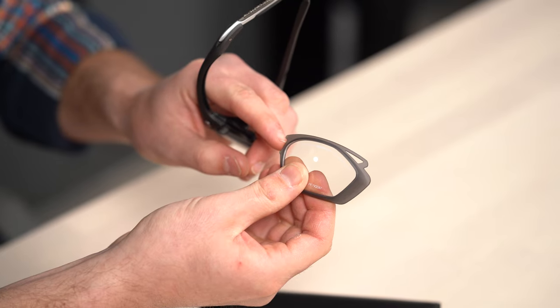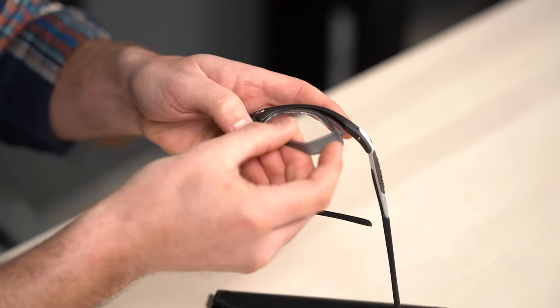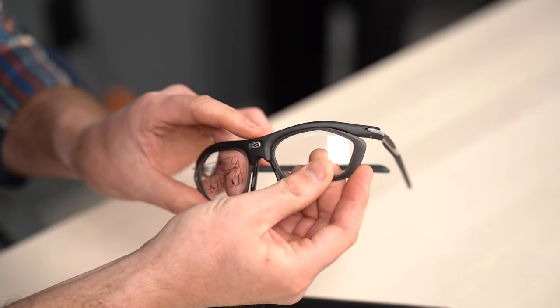Another design detail I love is what Rudy Project calls the RX Dock. This lens is very large, and generally that means limited prescription range. Thanks to the RX Dock — which mounts into the frame the same way the lenses do — you can cater to a surprisingly wide range of prescriptions while still getting all the benefits this frame offers. This frame is also available in a slim size, so there's likely a good size option for you. The SFW on this frame is 138 millimeters, which lands you at a large fit.